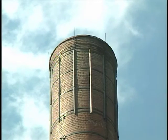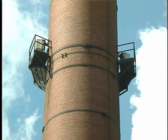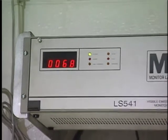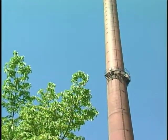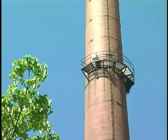Visible emission observations and opacity monitoring data, if available, provide useful information for evaluating ESP performance. Slight shifts in average opacity indicate developing problems before the unit goes out of compliance. Puffing conditions observed at the stack and opacity spikes indicated by the opacity monitor also provide useful data.